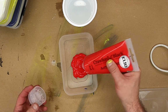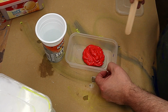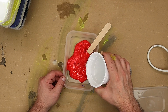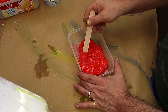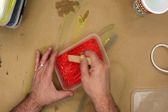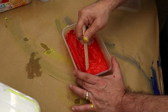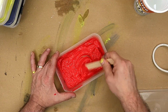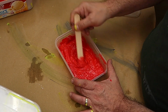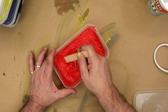And thank you so much for all the comments that I got on my last video, and the really helpful tips on why my red and other colours had gone a little bit muddy. The overwhelming majority of people have said that I've got my paints a little bit too thin. So I'm making these ones a little bit thicker. That is mixing in there so much easier than it did last time. And I've also learned, thank you for the tips, put a bit of water in, or whatever your mixing medium is, mix it and then put a bit more in, and that way it will mix a lot easier.